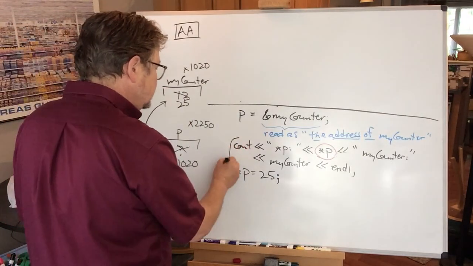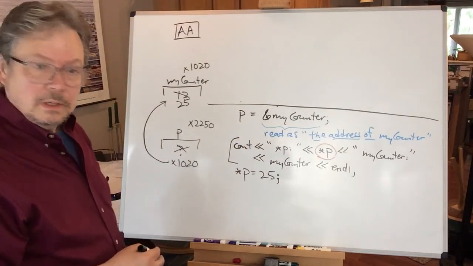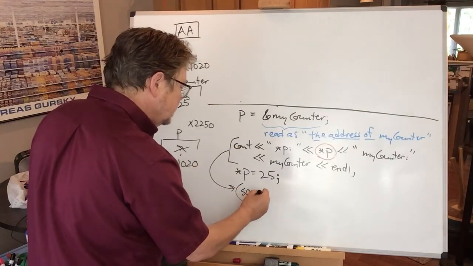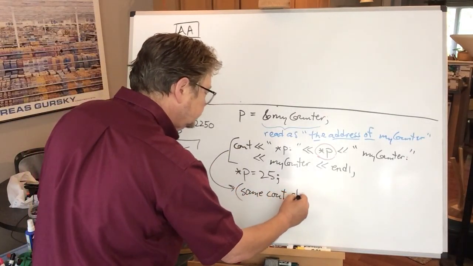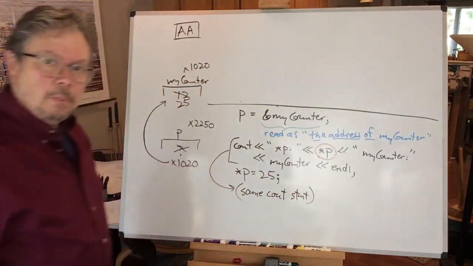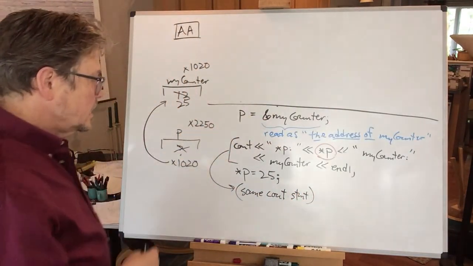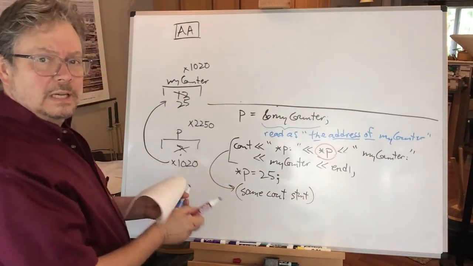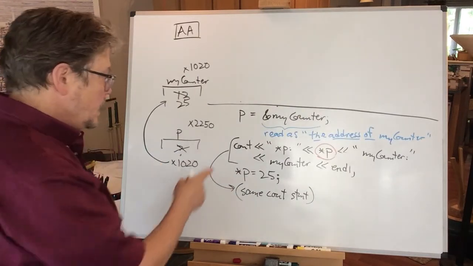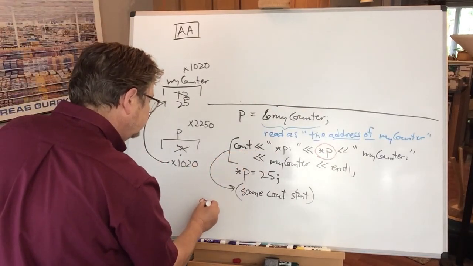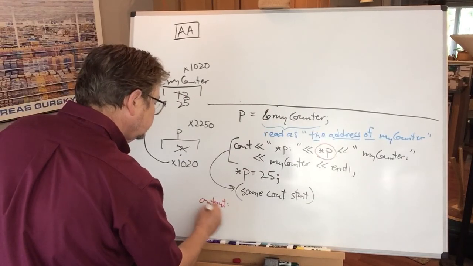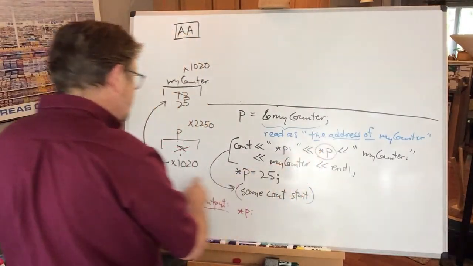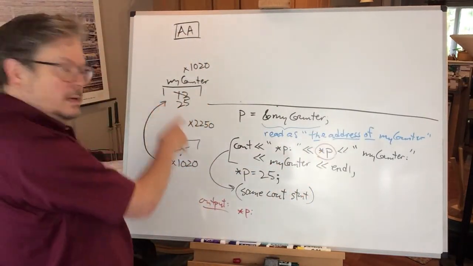Now, I'm going to get real lazy. I'm going to stay real lazy, and I'm going to say ditto, and put in parentheses, same cout statement. You might want to pause the video and take time to just write it again, because now I want to see what the output is now that I've done this relatively innocent looking little assignment statement here. But watch what happens. The output, StarP, verbatim, colon space, what's pointed at by P? What's pointed at by P is now 25. I just now set it to 25.